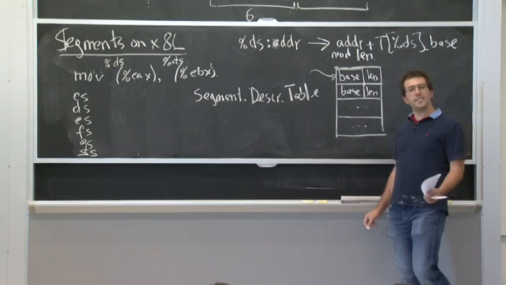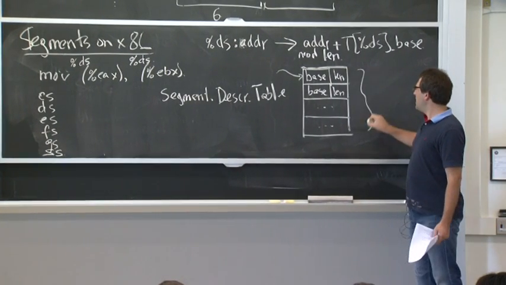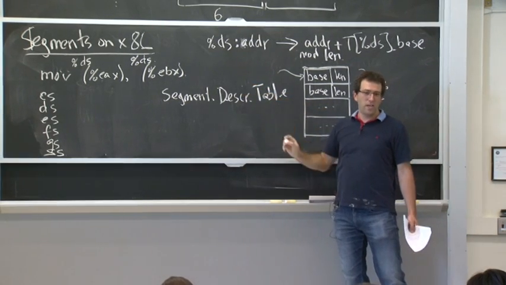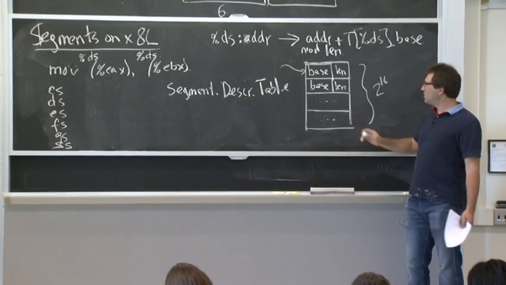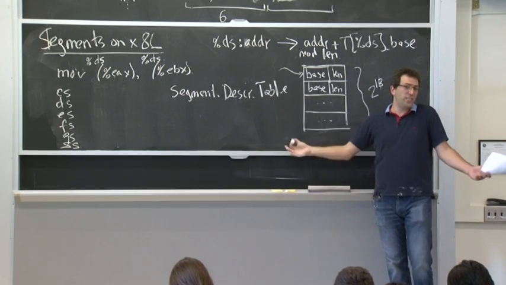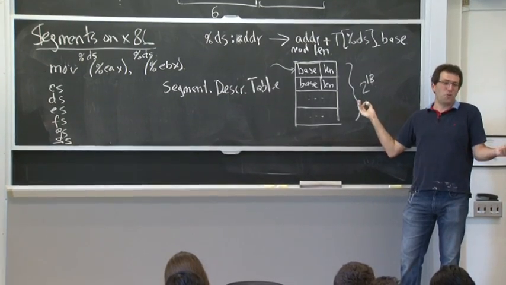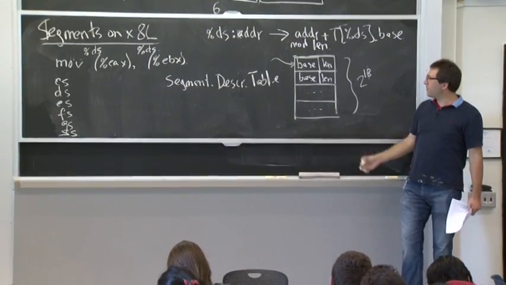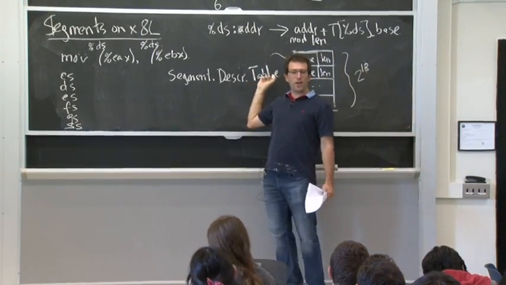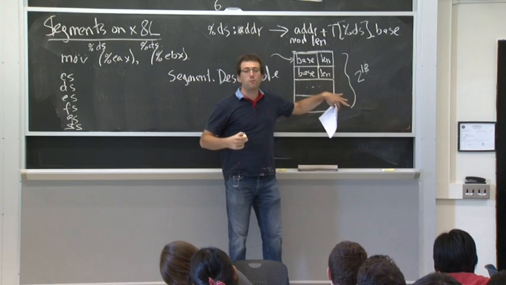Yeah. So I think the reason that this isn't used so much for protecting against buffer overflows is that this table has at most 2 to the 16 entries, because these descriptors are actually 16 bits long. And in fact, a couple of the bits are used for other stuff. So I think you can only stick 2 to the 13 entries here. So if you have more than 2 to the 13 variable size array things in your code, then that's probably going to overflow this table. And it was also a little bit weird for the compiler to manipulate this table, because the way you manipulate it is through system calls. You can't directly write to this table. You have to issue a system call to the operating system, and the operating system will put this table into the hardware for you.